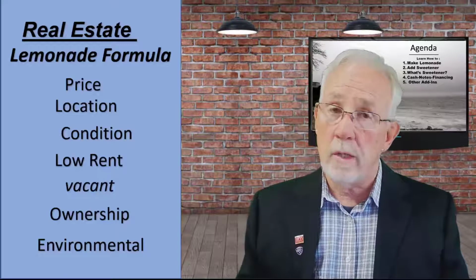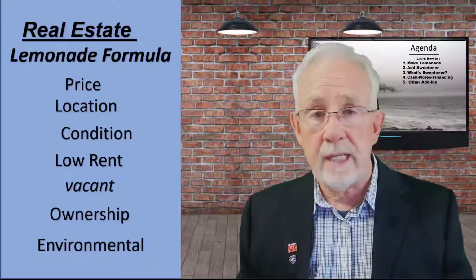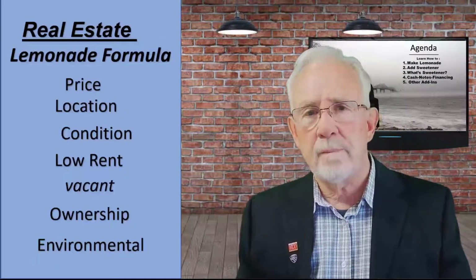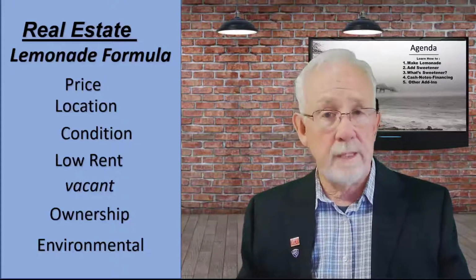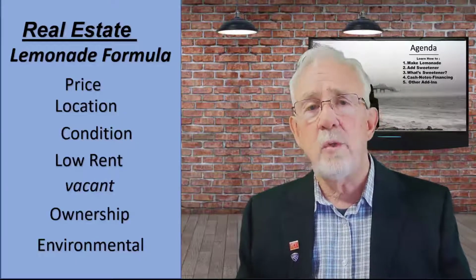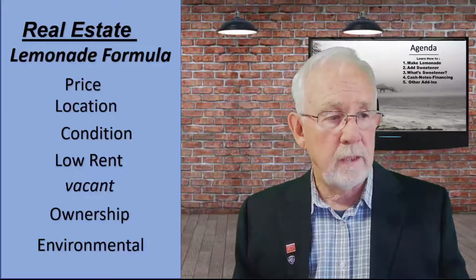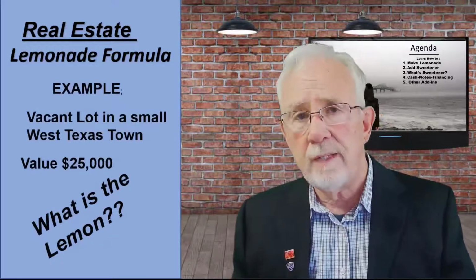So it could be low rent or no rent. It could be the property is completely vacant. And all of those would require a different formula. And it's kind of like saying, yes, I will give you your price if you add this. It could be the ownership problem. It could be an environmental problem, but you have to identify the lemon.